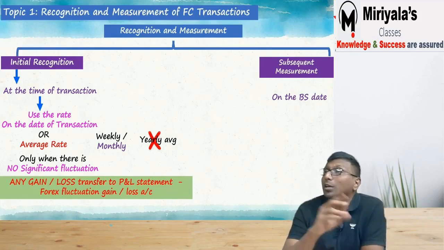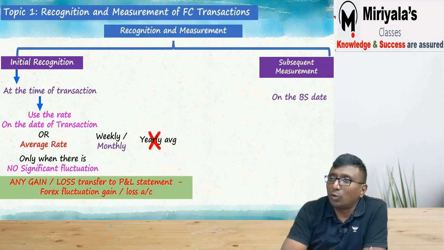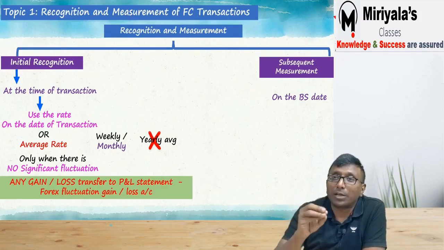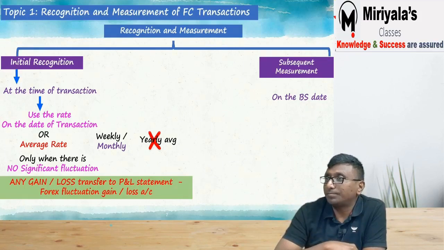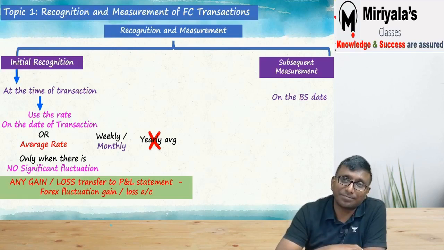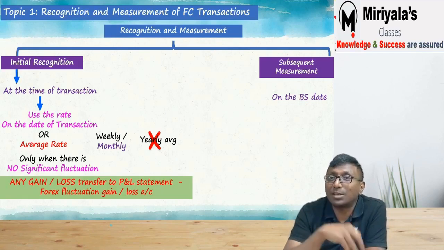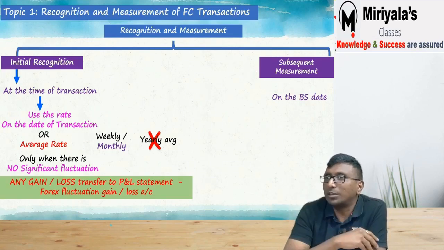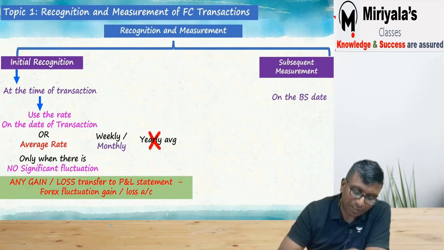All the time it has to go to where? Profit and loss statement. Actually IFRS says always profit and loss statement. We don't have a concept of transferring it to fixed assets or to an asset, no way. But I told you, because we followed AS 11 so far, AS 11 had given some choices. If somebody followed those choices in the past, that is all part and parcel of first adoption, how to handle at transition time. They gave a little bit of comfort, not lifetime comfort, only for some time. I will explain all those things, forget about it.